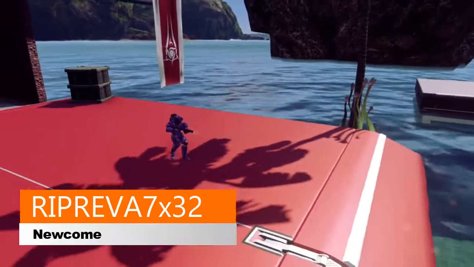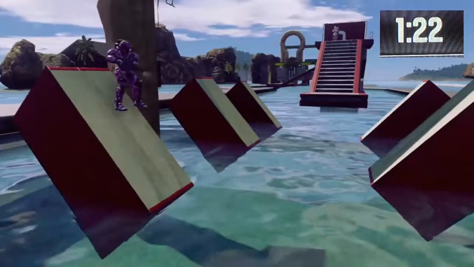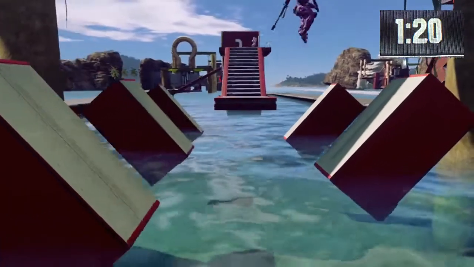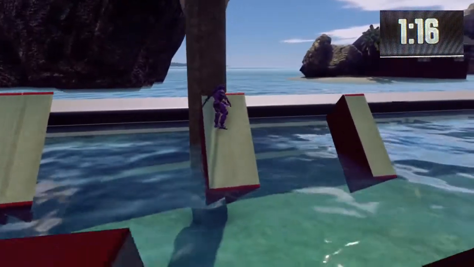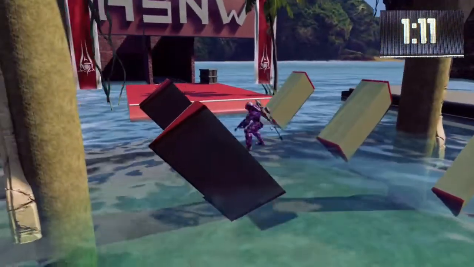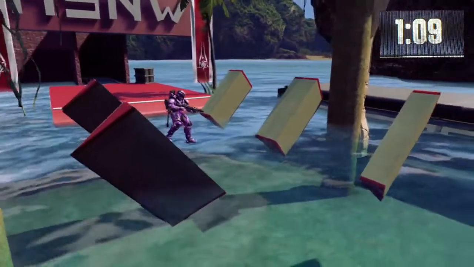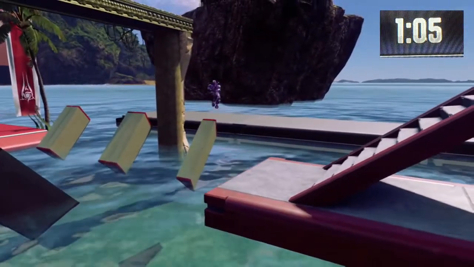Our next competitor is RIP Reva 7x32. He is off. He's on to the second jump. Taking the third jump. It's looking alright. Taking the slow approach. That works for some competitors. Some it does not work out too well. Time can be an issue for some competitors.